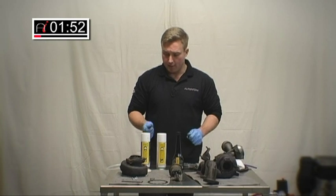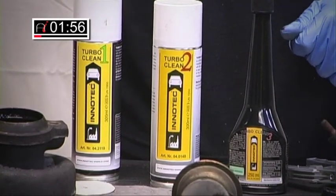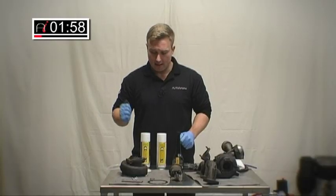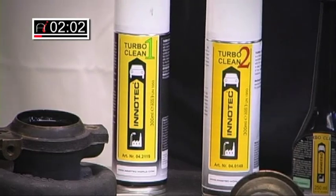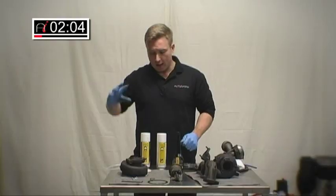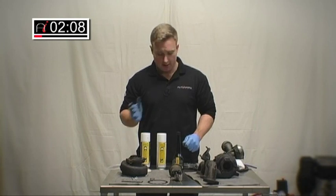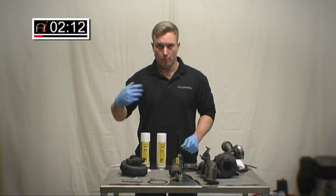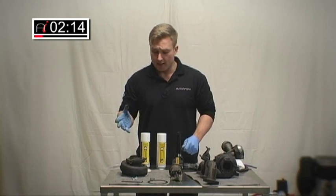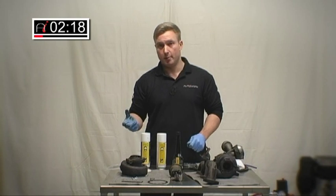This particular product, by Intertech, is a three-stage cleaning process. The first stage will obviously decarbonise all the carbon and oil deposits in there. The second stage is a rinse agent, which will help clean out the remaining cleaning products and carbon deposits. And the third stage is a flush treatment, which is designed to go into the fuel filter, be combusted, and help prevent future carbon buildup in the turbo.